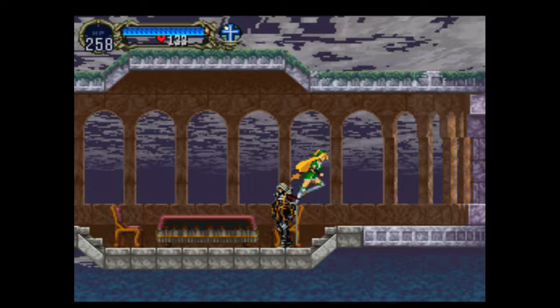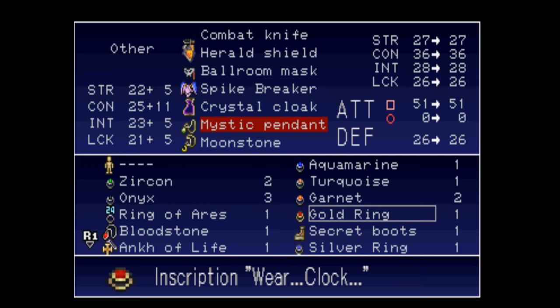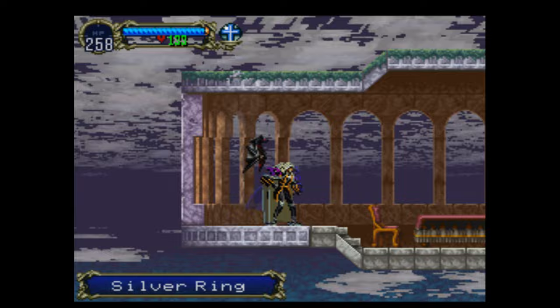Oh, well, I'm sorry to tell you the truth, lady. But anyway, we find a silver ring here. Let's take a look at that. Silver ring. See, gold ring says wear clock. The silver ring says, where are you? In tower. So we need to go to the clock tower before it gets struck by lightning.